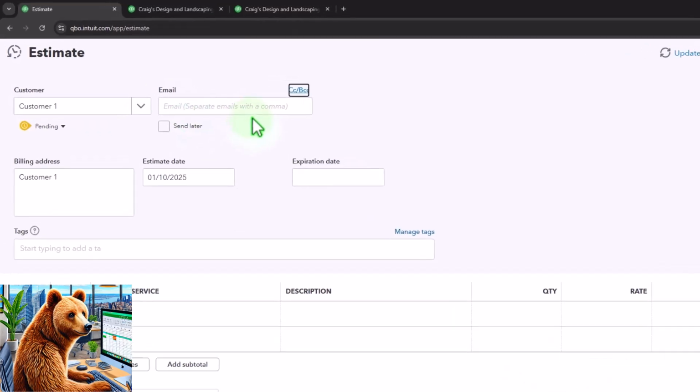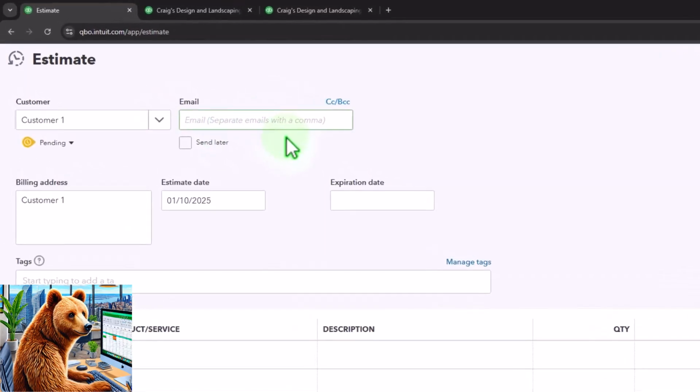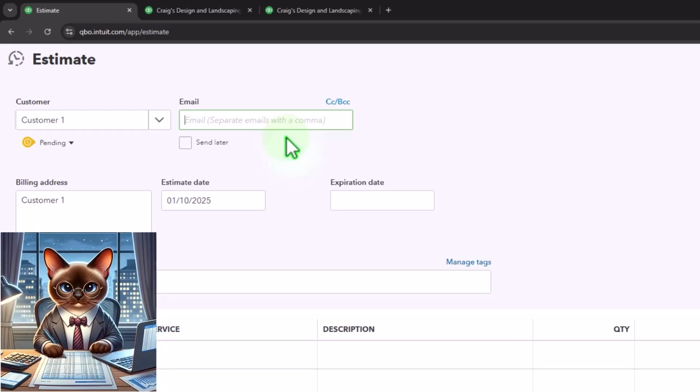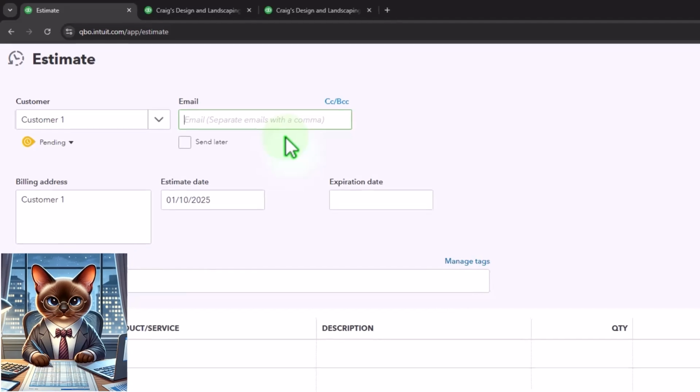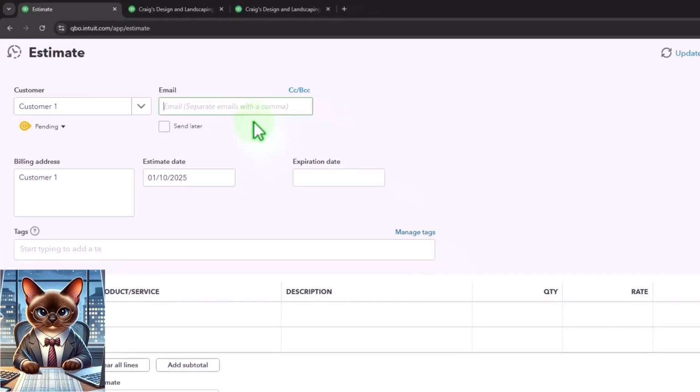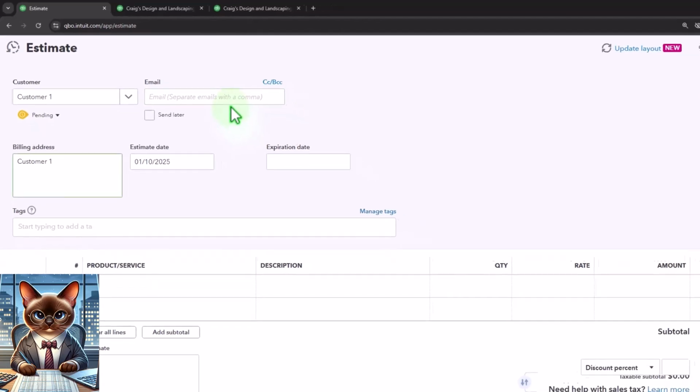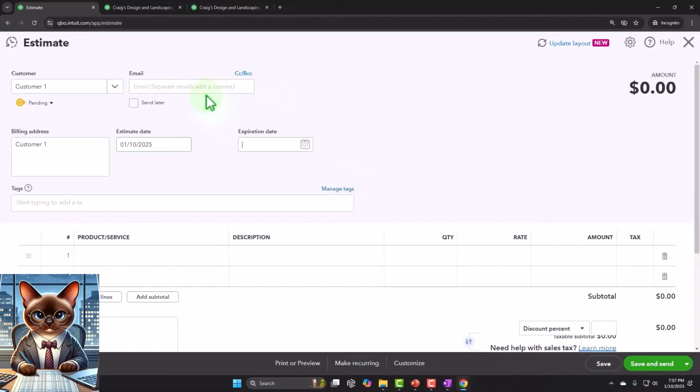And then of course the estimate is a form that might go to an external user, and therefore it might be a form that you want to customize. Remember that when we think of forms, we're thinking about a data input form typically for our internal tracking purposes. Some of those forms are given to other people, such as customers and vendors, the estimate being one of them, and therefore we might want to email it to them. That would be the current way that you would most likely be delivering the forms.